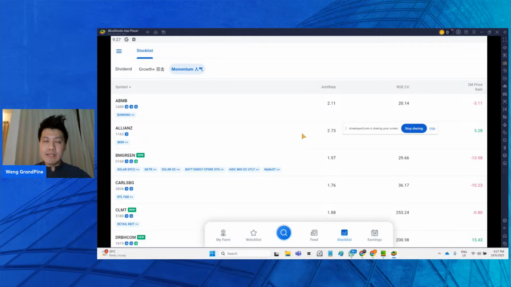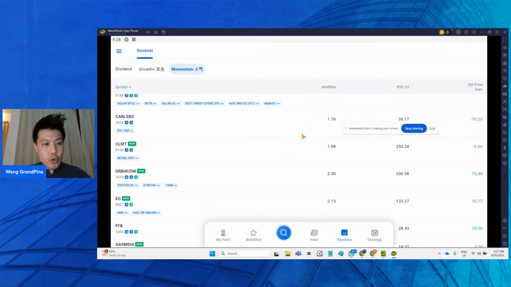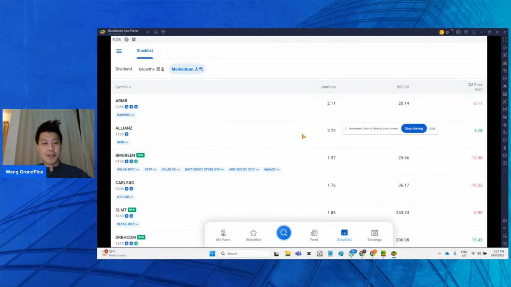But here is the risk. Sometimes the wave can stop suddenly because it's a trend, right? And if you join too late, you might get stuck at the top. That's why you must always check and have a system. So with SIG, we make everything simple. We prepare the list of momentum companies for you, and we also show warnings so that you don't just chase blindly.